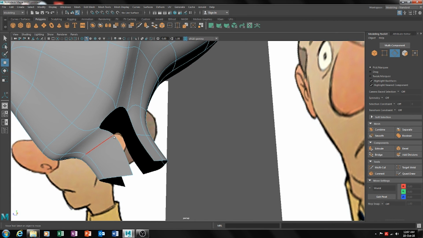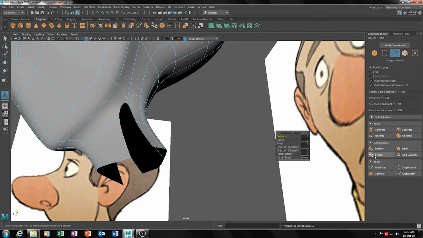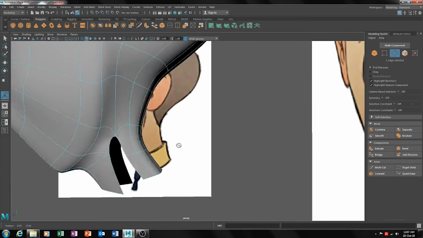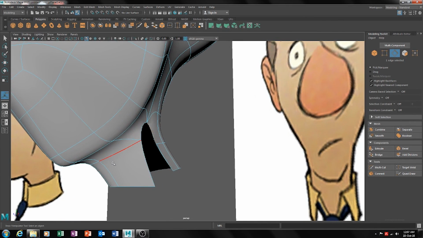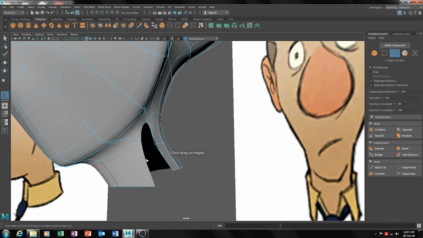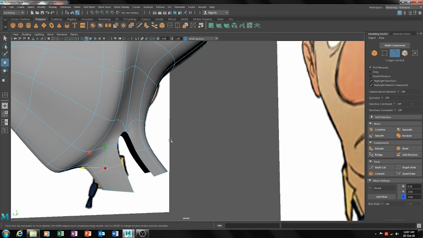Now you have to figure out how you want to adjust or connect all these empty holes and bridges and so on and so forth. Okay, if you don't have enough segments, you can go ahead and do this. Again right click, insert edge loop, add some little segments so that it's easier for you to connect.